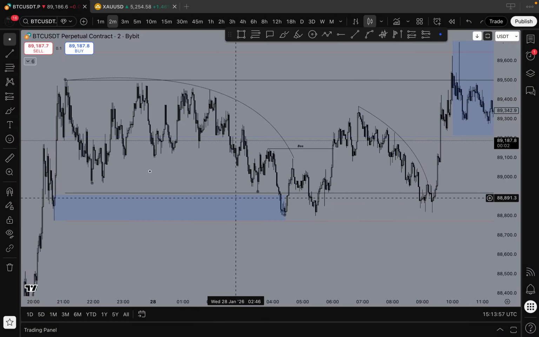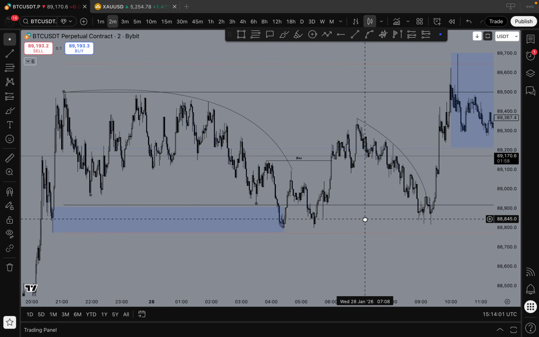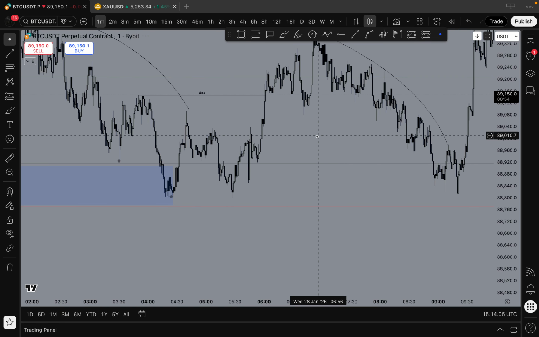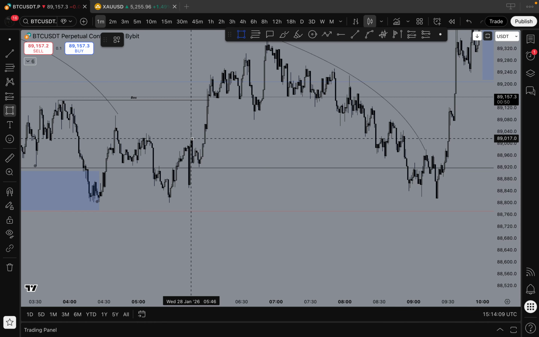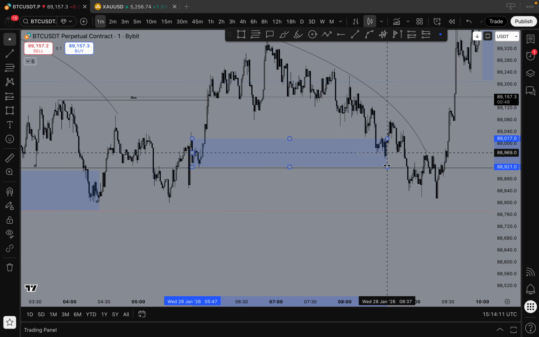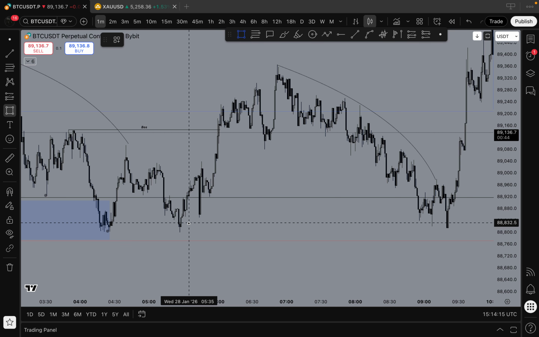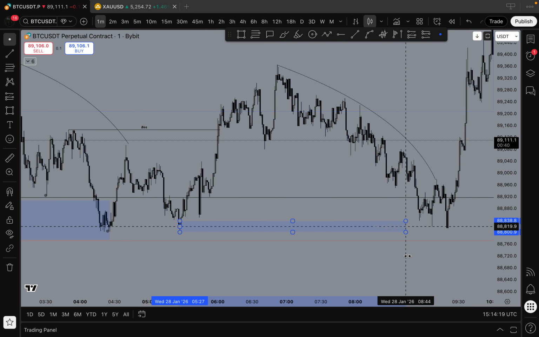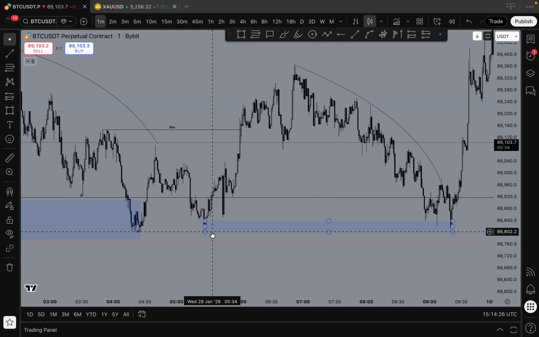So since we are in an official, confirmed Model 1 accumulation, we can look at what price is doing. And what I saw was that here at your extreme point, of course this was also some demand, price came into it and did not react from it, but at the extreme point we had a 1 minute OB left behind right there. This was our third step, almost equal lows.